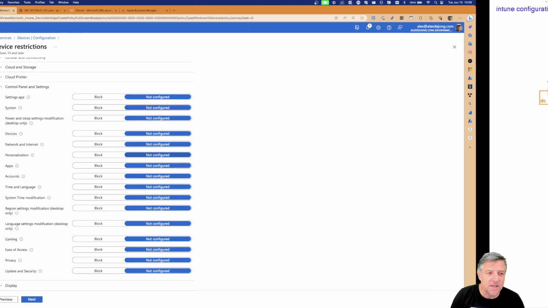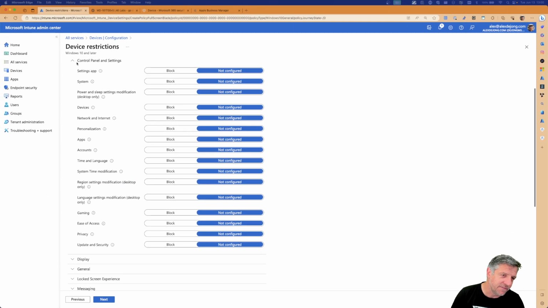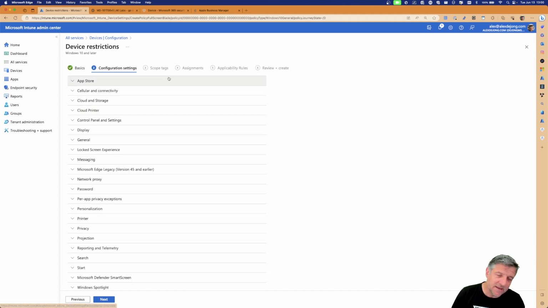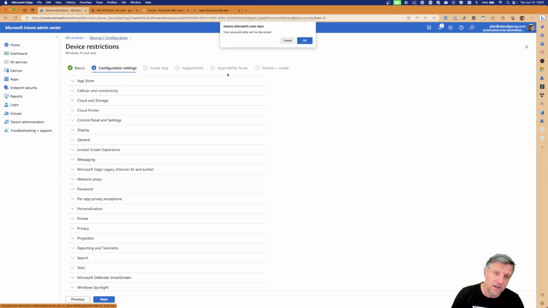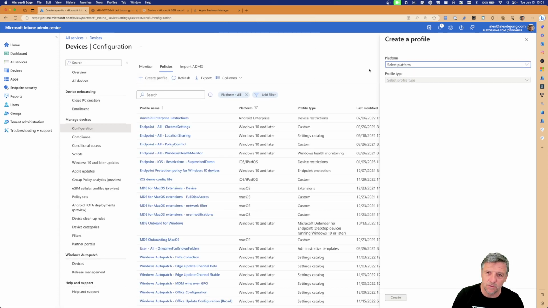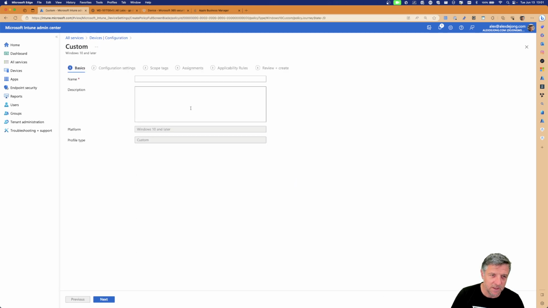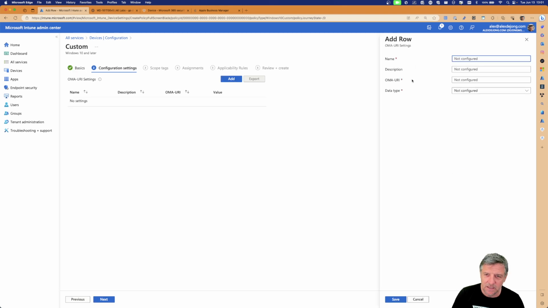If in Intune these kind of templates do not have in store what you need, then it does not necessarily mean that these settings are not to be implemented the OMA way. There is also, if necessary, the option to create settings using a custom template. This allows you to go and set the exact setting yourself based on an OMA uniform resource identifier, the URI.